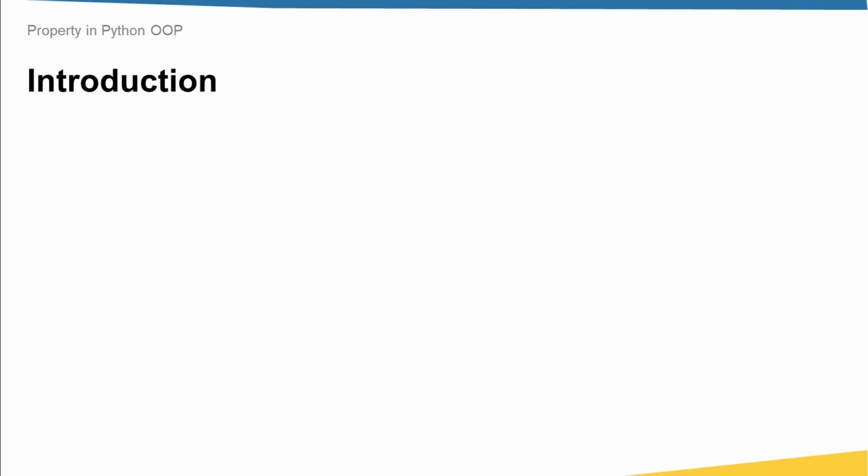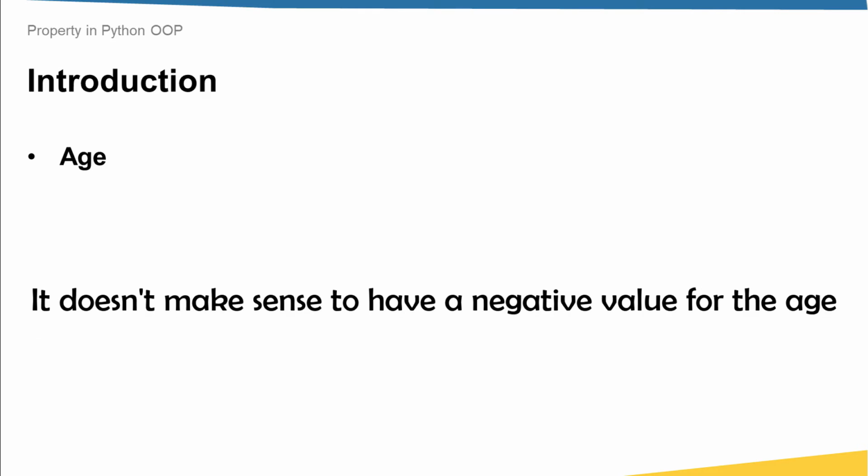Great! Now my friends, you are familiar with all types of methods and attributes. So let's start to upgrade our information a bit. Let me say that I have an instance attribute, its name is age. And what will happen if I try to initialize the value of this attribute by a negative value, like -10? If I use just a simple instance attribute, the value will be accepted, but it doesn't make sense to have a negative value for the age.